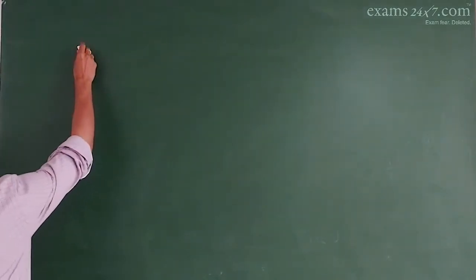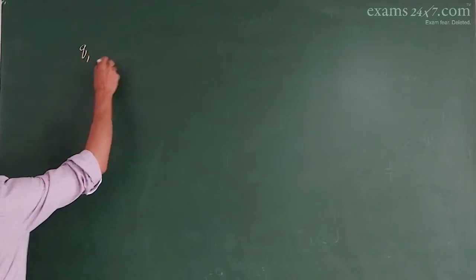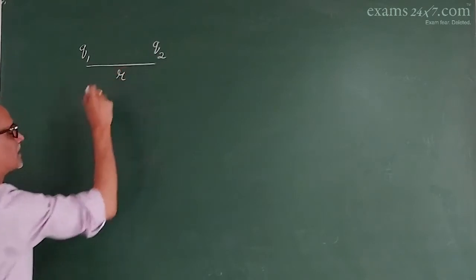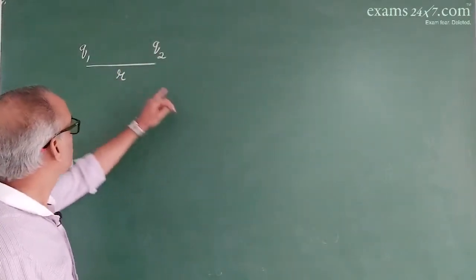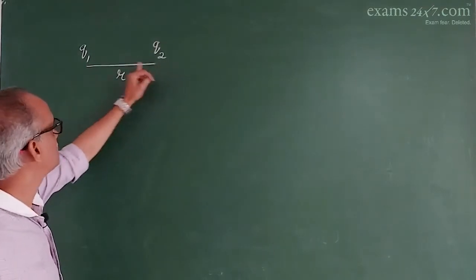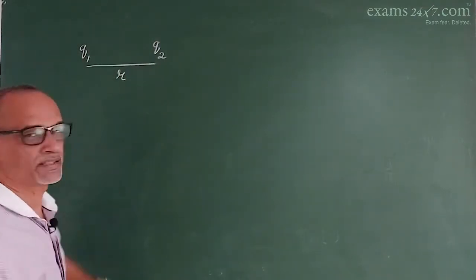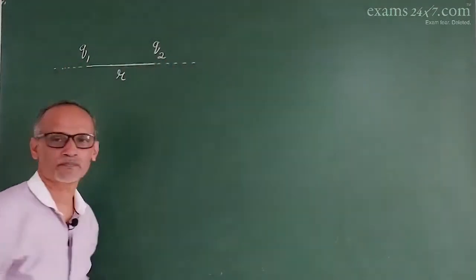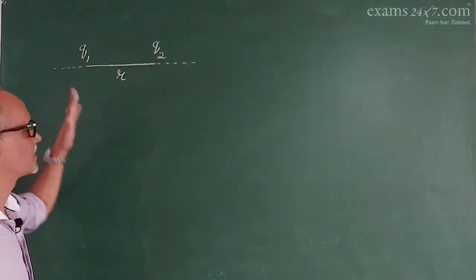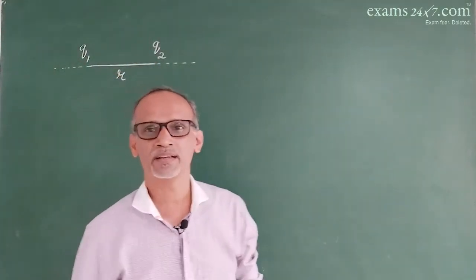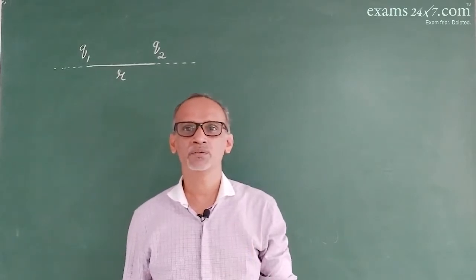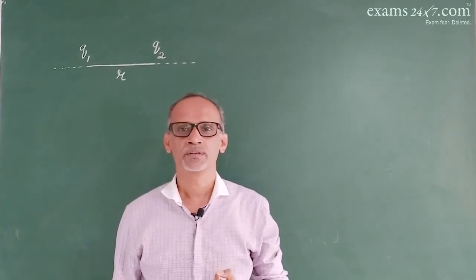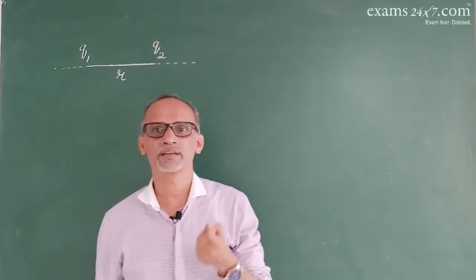If we take a system of two charges, Q1 and Q2, separated by distance r, we can measure net electric field between these two charges, or you can even find the field outside the line joining the two charges. We can find net field anywhere around the charges. And when we find net electric field, if we get zero electric field, then such point is called electric neutral point. So, where do we get such electric neutral point?